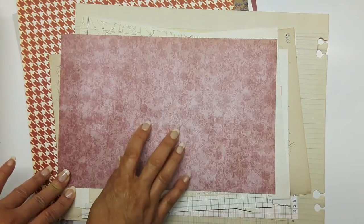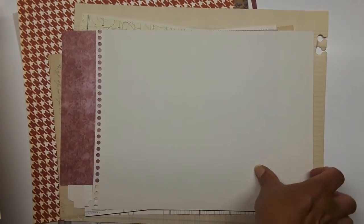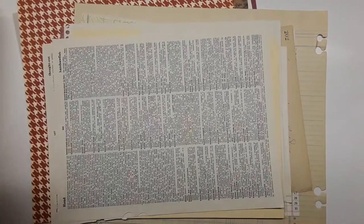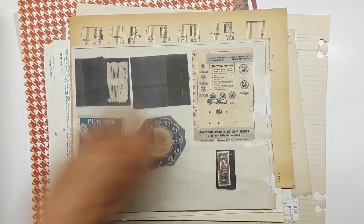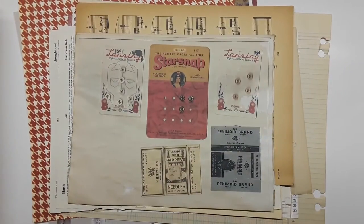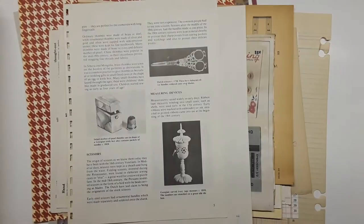This is really thick cardstock, but it's so pretty. Let's see. I think that's vintage, but I don't know. It's not the watercolor paper I found. It's drawing paper. File folder. Dictionary. Very, very, very fragile. Be careful with it. Vintage. You can scan it if you want. Music paper. Some of my scanned copy images of old packaging that I had, and then I've given it away. Or not given it away, but added it in kits. Duh. Love those scissors.